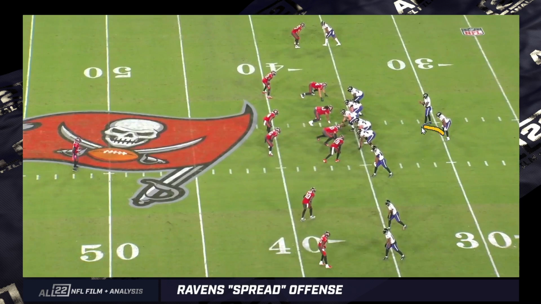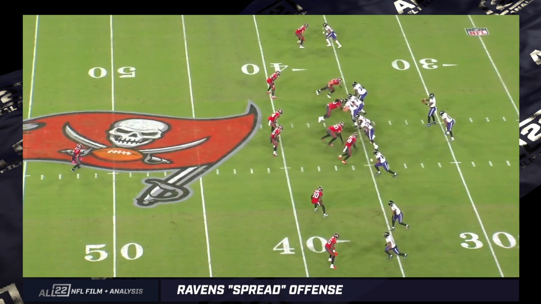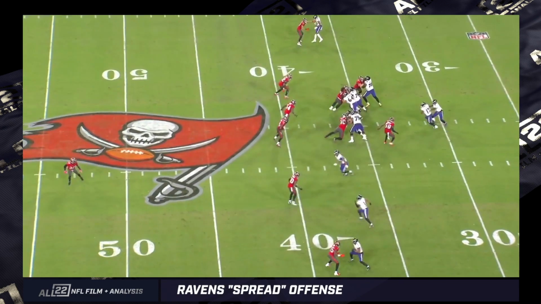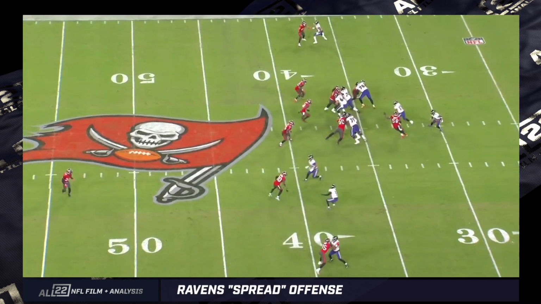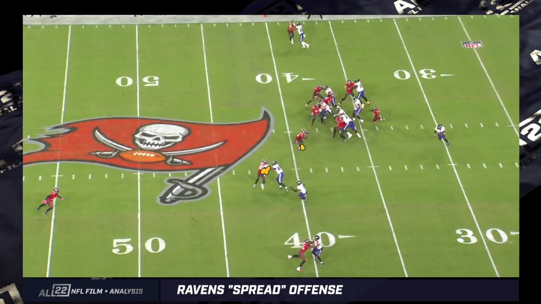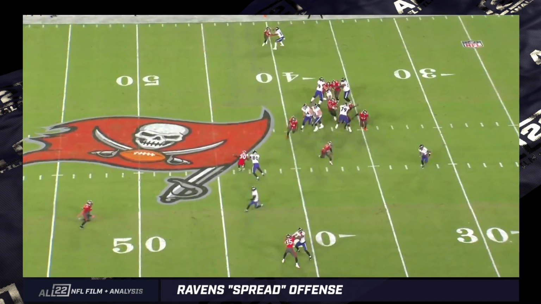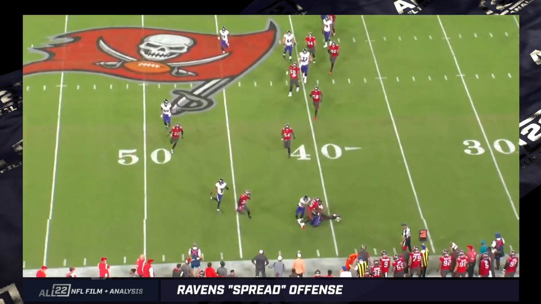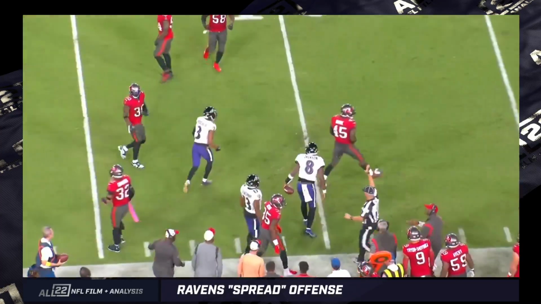This is an inside zone depth alignment by the running back, and this is not something that only the Ravens do. You will see hundreds of teams, high school, college, and the NFL have alignment tells like that. But in any case, it allows us to read this guy. We have Likely and Prochet both going for the nickel defender. I still think that Likely should probably go for the linebacker, and if he does, and we can get the linebacker and the nickel blocked up, we've got the potential for a huge play down here. Prochet recognizes that Likely blocked the guy he was assigned to block, and so moved up to safety level.